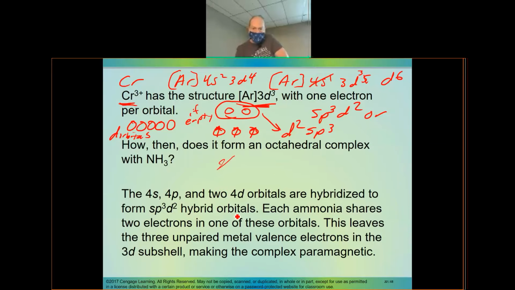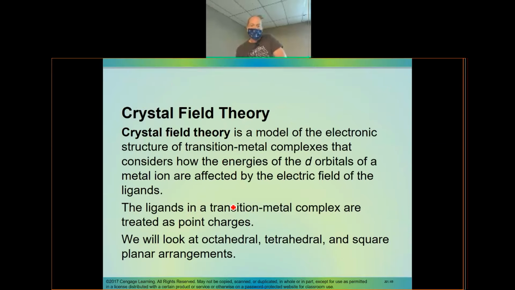All right. So that is the crystal field theory. That's when you break it into 3 on bottom, 2 on top. So we are going to study the octahedral, 3 on bottom, 2 on top. The tetrahedral, which is reverse of the octahedral, which has 2 on bottom and 3 on top. And then the square planar, which is 2, then 1, then 1, then 1 orbital.